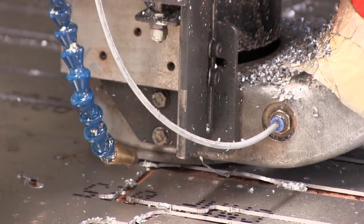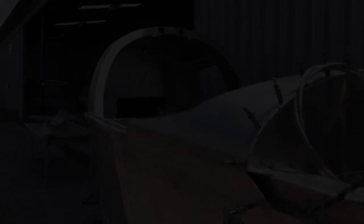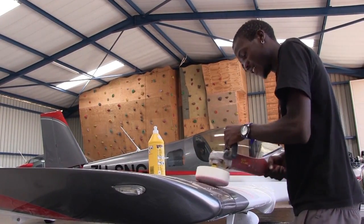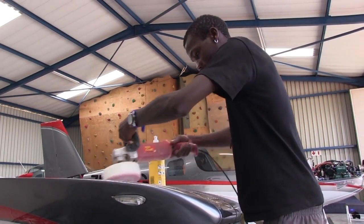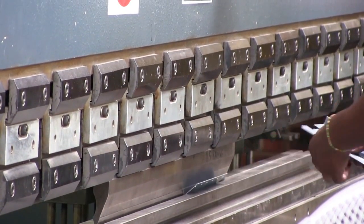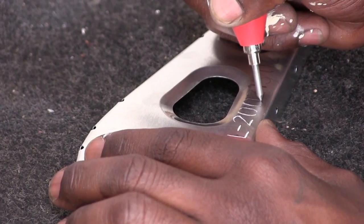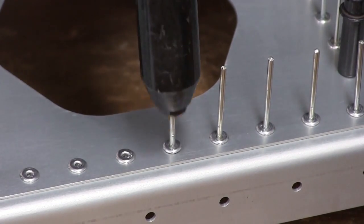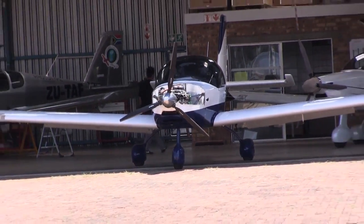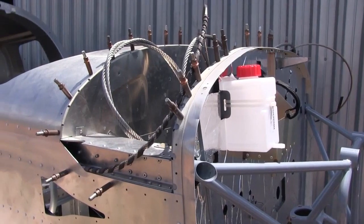In many general aviation airplanes, you bear down on the rudder pedal and kind of wait for it to slowly come around — quite hard to maneuver tightly. This does not have that problem at all; it maneuvers very quickly on the ground, and yet I didn't notice any problem holding it straight either. Between the two occupants, there is a very substantial throttle handle, and right alongside it is the handbrake. The handbrake operates both brakes at the same time, which is very common on light sport aircraft, and because they're near one another it's just a very small hand motion.